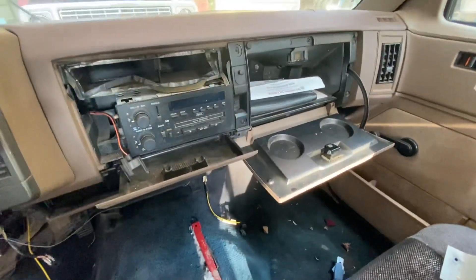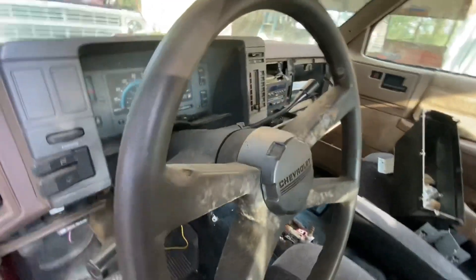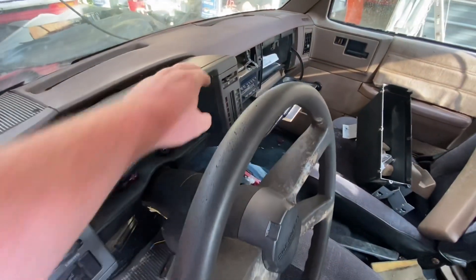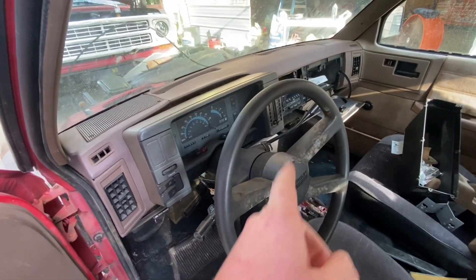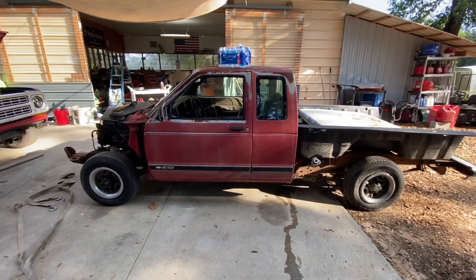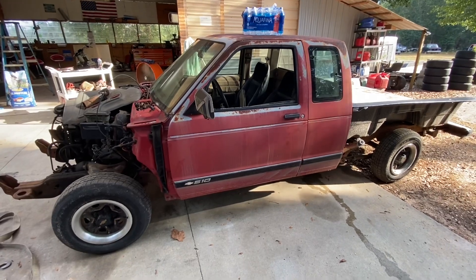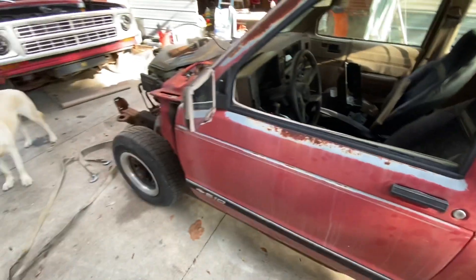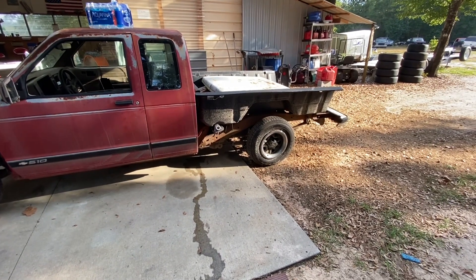I've already removed the radio bezel and something else. I got to take the steering column out of this because mine's pretty bad. And then I'm going to take this piece here off — my blower motor switch did not work. I checked power at the blower, checked the fuse, everything on the other truck, and nothing. So hopefully that switch will fix it. I'm only getting the cab and the front clip — I got to give the frame back. 250 bucks for the body with a title, no bed. Everything's in pretty good shape — manual windows, doors, all the interior. Every little thing I need to fix my other truck is here, and it came with a really nice front clip, hood, and bumper.